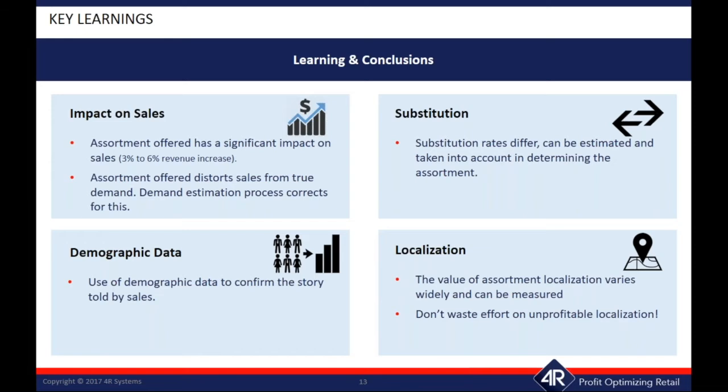One interesting thing that this tire retailer found out is that the lowest price point store was in Puerto Rico. People seem not surprised by that fact, but guess where their highest price point store was? Puerto Rico also. So there's a lot of wealthy people in Puerto Rico. They've got to buy tires somewhere. So simply geographically localizing your assortment doesn't work. You've got to look at actual demand parameterizations. And then we married that with demographic data to help understand what's going on.